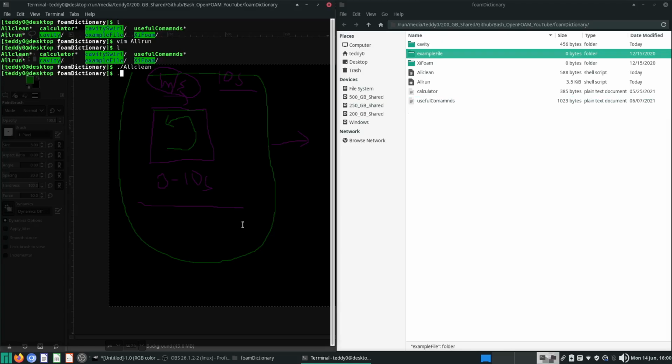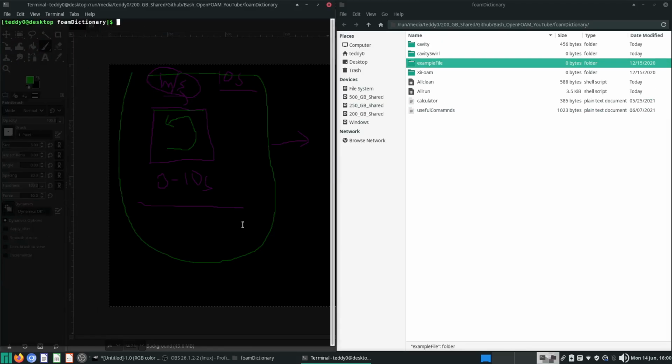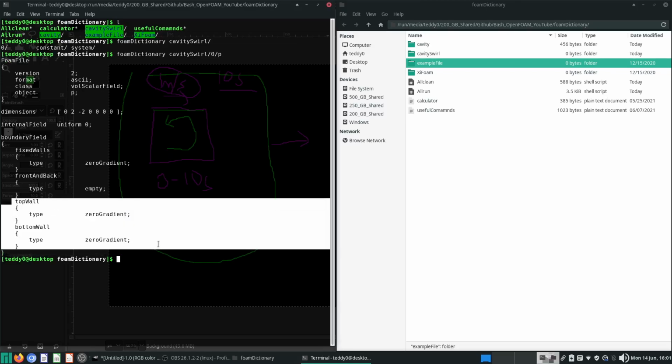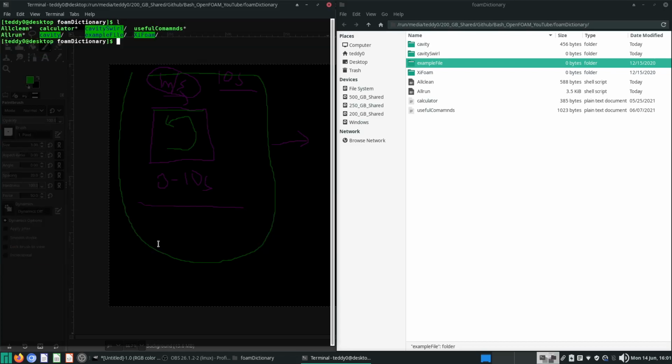Let's do Allclean, Allrun, and foamDictionary cavitySwirl 0/p. Now you see topWall and bottomWall are both of type zeroGradient. Mission accomplished. Now the pressure part is finished.